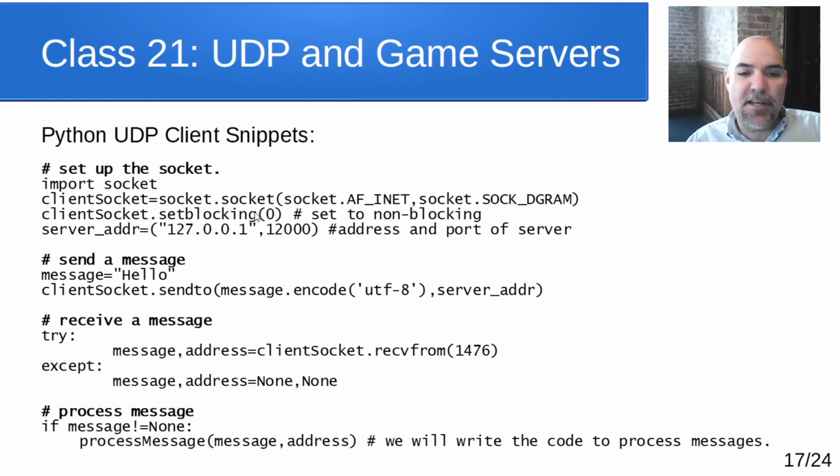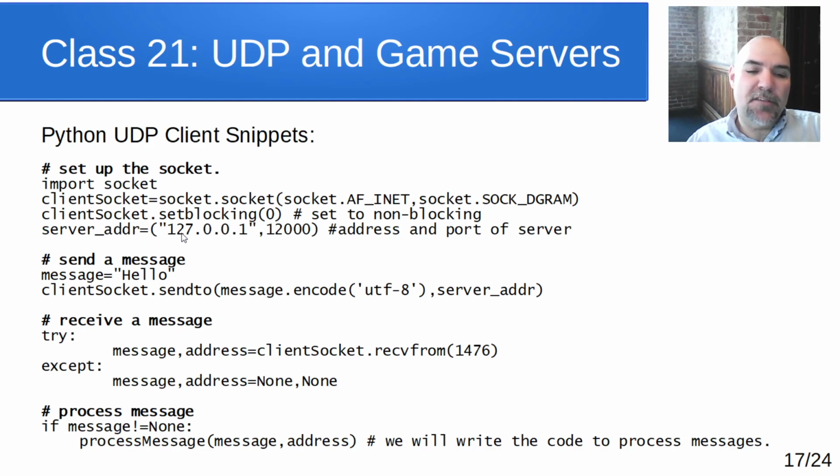Once we have the socket, set it to non-blocking. Now this is abstracted out, so we don't have to worry about if we're on Windows or Unix. We can just say client_socket.setblocking(0). That 0 or false means it's set to non-blocking. The next thing we're going to do is set our address. This is the client, so we don't have to bind. But we're going to set the address of the server. That's who we're going to send our datagrams to.